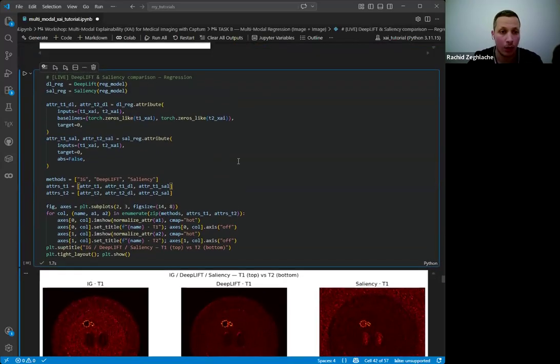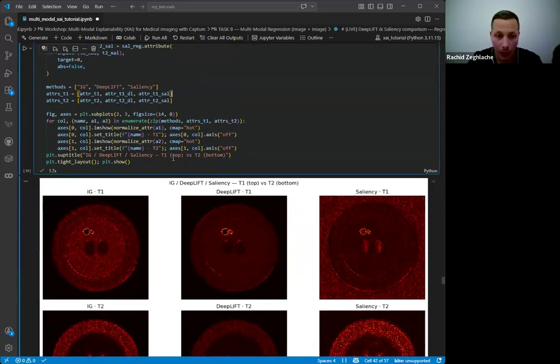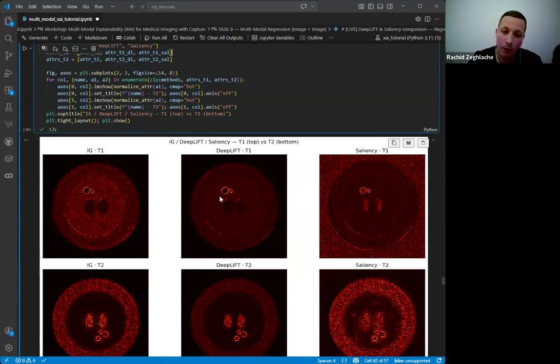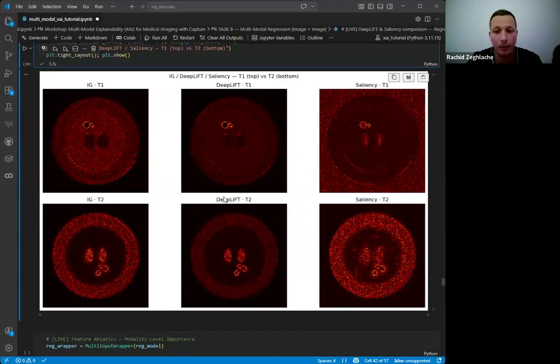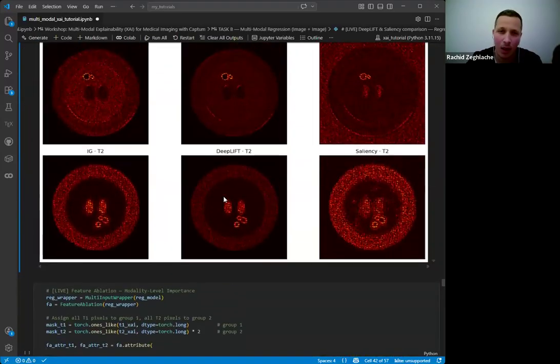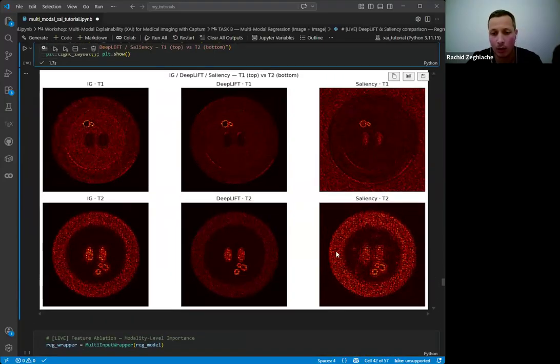Same for another method. We can have DeepLIFT or CNC. Here, as you can see, it's looking at the red spot and actually has the contour of the lesion that was added. So in this case, it's quite nice. On the other hand, with other methods, like for T2, it's all red everywhere. It's difficult to see if the model is concentrating on the right aspect. Same for integrated gradients here with T2.